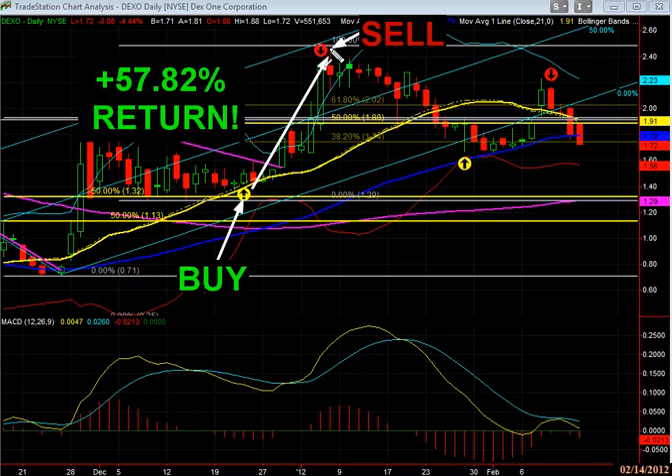We're very close to the high here within one day, then you see the quick corrective move. We told our members to go long here — you could see that's really close to the low. It started going through, really holding the 50-day moving average, then goes through another move.